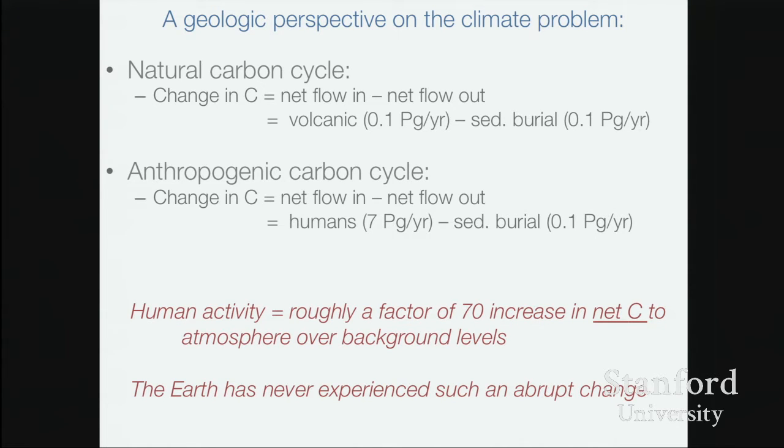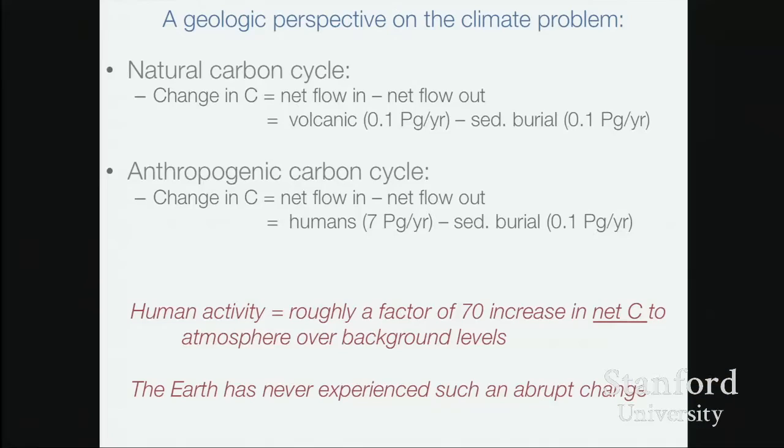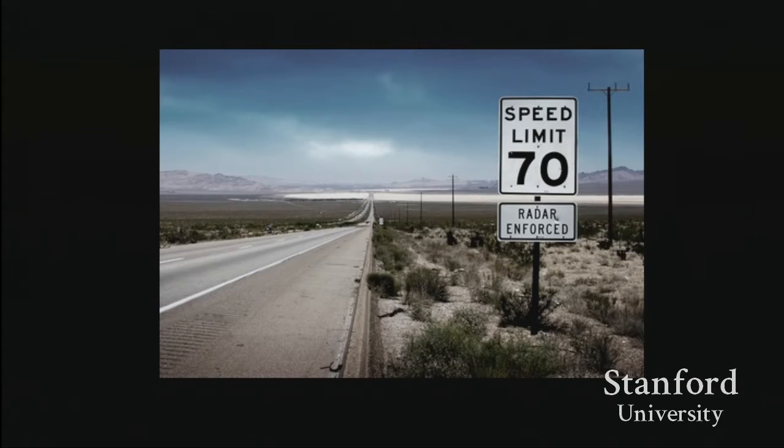So going back to the question of whether our congressman was telling the truth, he was, but he was exploiting the difference between net and gross fluxes. And so 96% gross is true. But when you look at what the actual implications are of that tiny net, that 4%, I don't know who it was that said that, it's really big. So I like to think of this as we're basically emitting CO2 at 70 times the speed limit, which is probably something like, I don't know, what is that, 5 times the speed of sound or something. So it's a really astronomically high number.